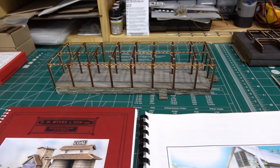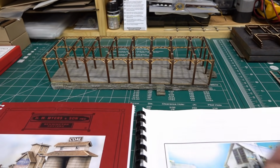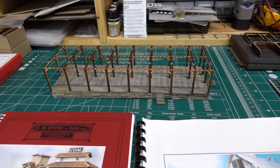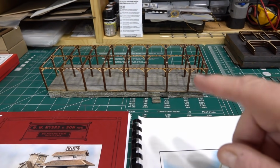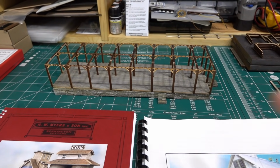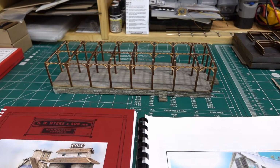He tells you how to lay it all out. The interior walls are all scribed where they go. It's just a tedious matter of gluing on individual studs on both the first floor and second floor. But really cool interior on this one, so I'm kind of looking forward to that.